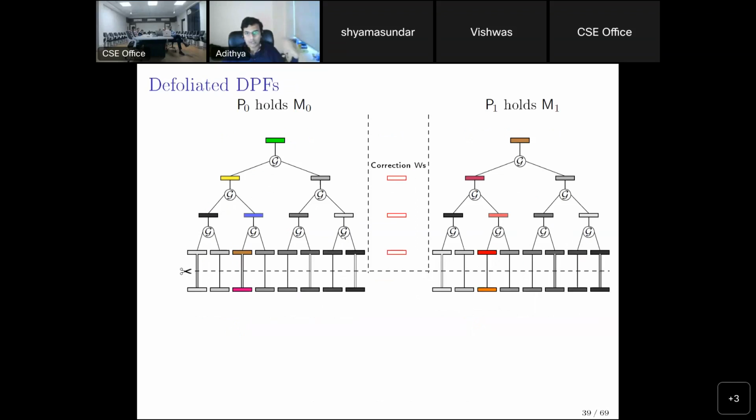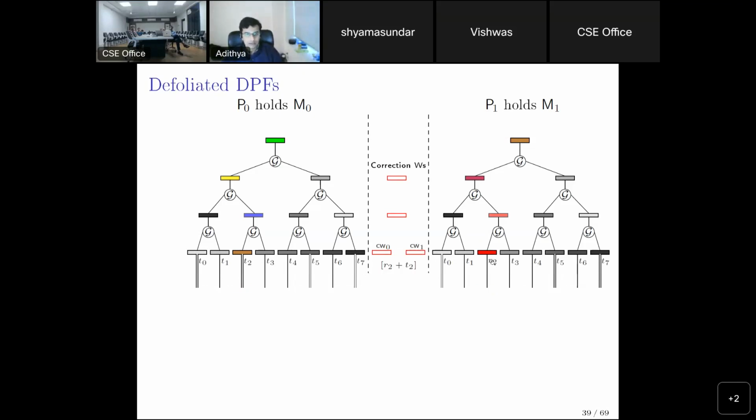So the way we work around it is that we cut off the final correction layer for a moment. And now this seems completely useless, because what you have is a DPF which basically XORs to something random at this location. But what we do is that the client basically constructs a final correction word which would XOR to 0 at the target location also, but it sends the share of this final correction word to the two parties.